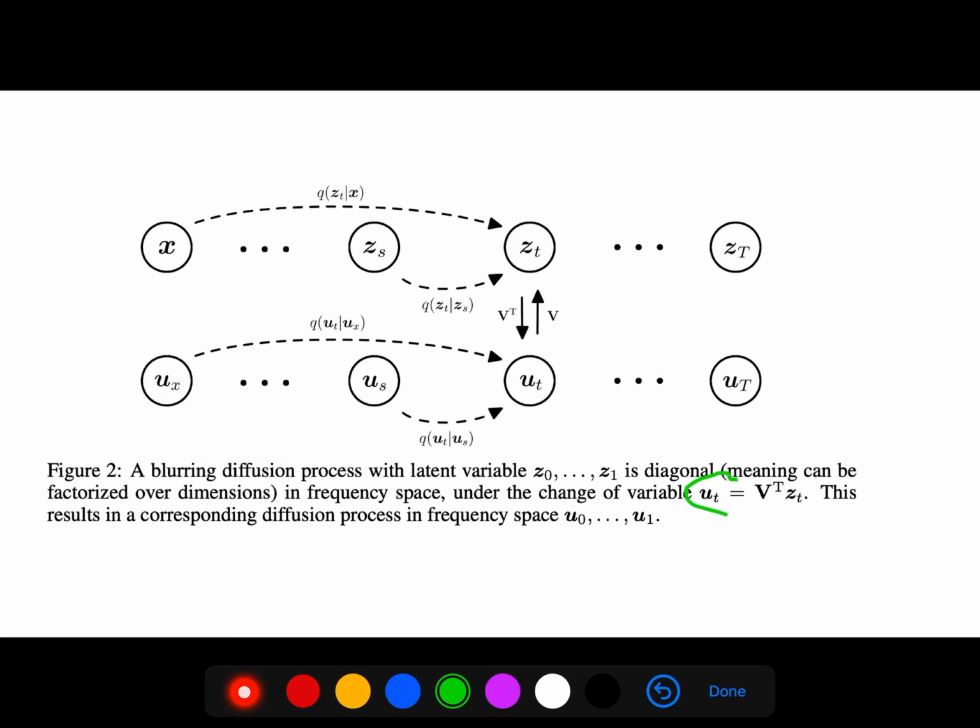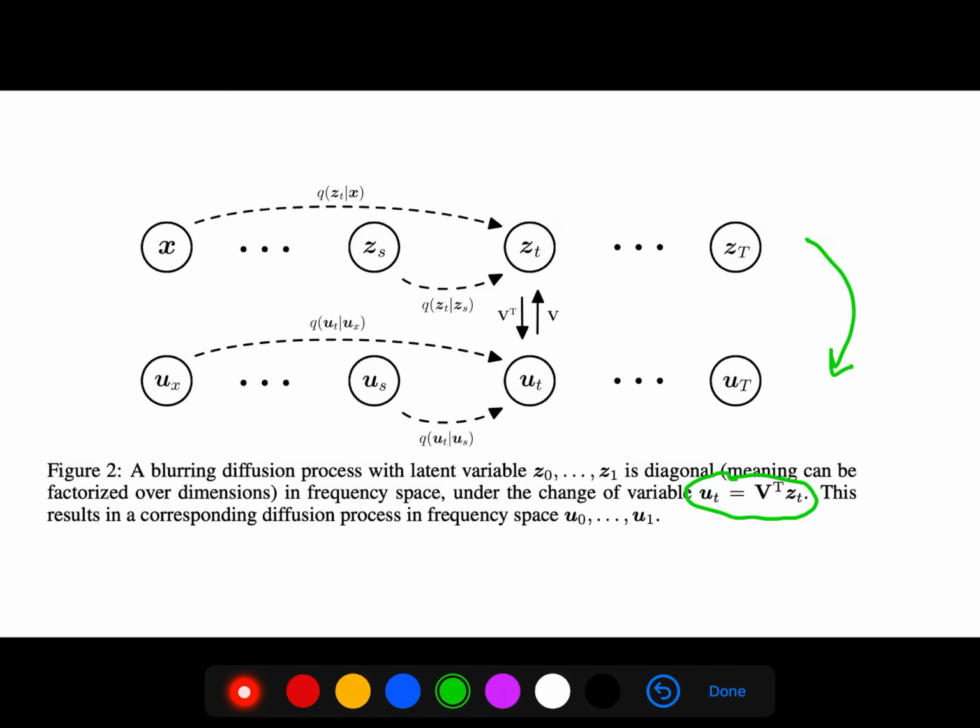You see the blurring, that change of variable, here. From Z, we go to U. So a blurring diffusion process is diagonal in the frequency domain under the change of variable. This results in a corresponding diffusion process in frequency space.